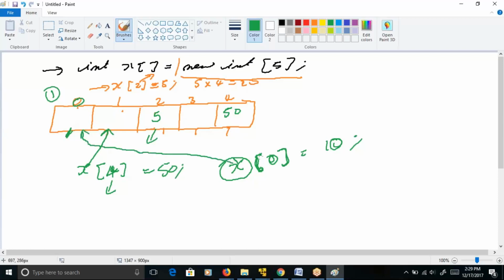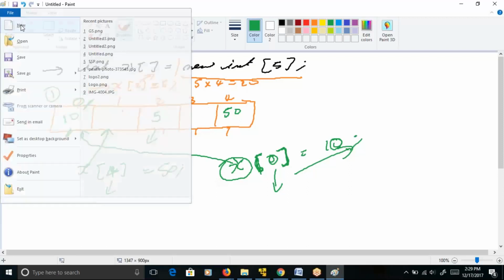Okay, and you want to store something on the element which is on the index number 0. So the element on index number 0 is this one. So when this statement is executed, it will have 10. Okay, so this is how one dimensional arrays work, right? How your one dimensional arrays will be created in the memory, right?